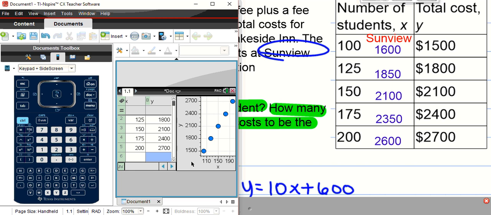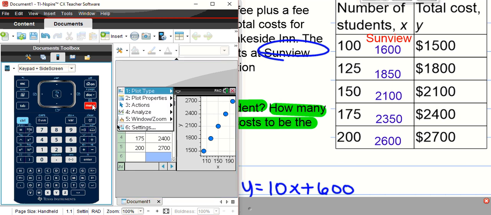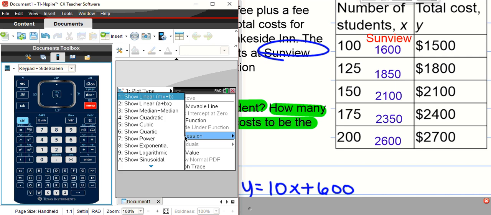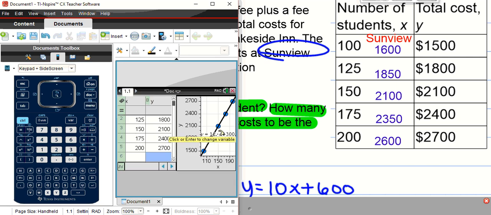Now to get an equation, we notice from this graph that this is a linear function. So now we're going to press Menu. We are going to Analyze, and 6 is regression. We already said this is linear. There's two linear options there. We want mx plus b because that's the form we use. Now, you may or may not be able to see the entire equation. If you see the little hand there, if you hold down, you'll be able to move. The hand typically will grab the equation on your calculator and you can move it wherever you need to. So now, we need to write that down. y equals 12x plus 300.